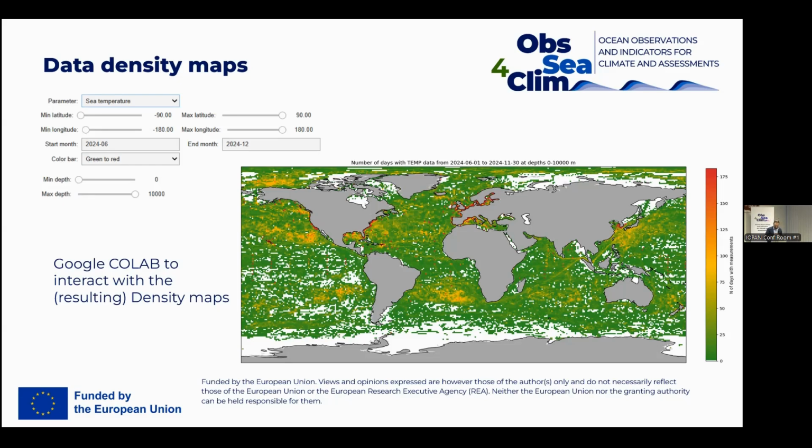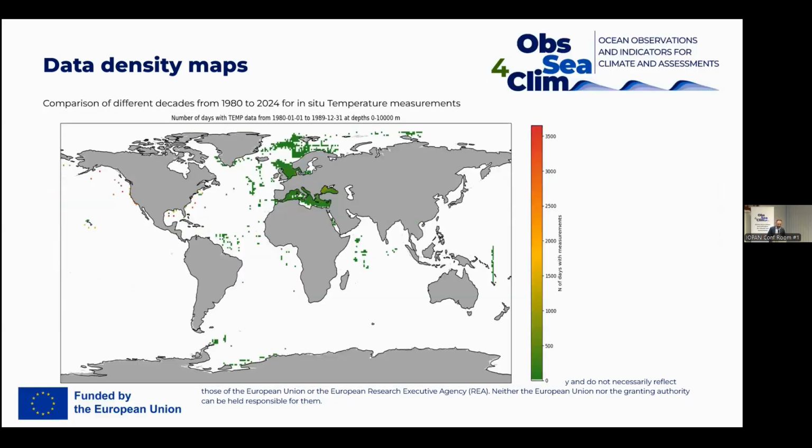And this is already a nice result, because you can also see the coverage in time for decades. For example, this picture shows the amount of data that we have from 1st January 1980 to 1st January 1990.